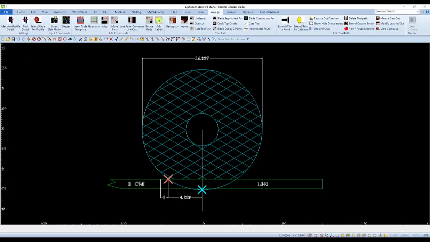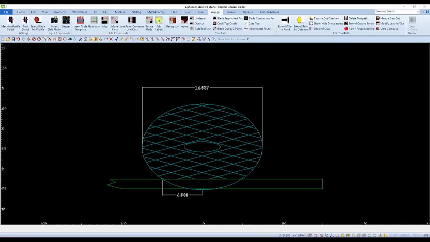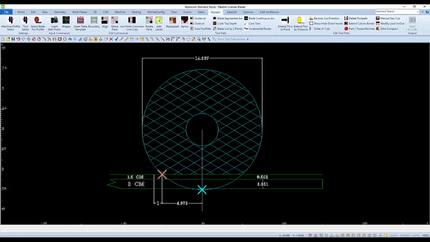When the blade is angled for a miter, we'll need more distance. To figure out this distance, let's go back to the straight blade drawing. Then we can offset the top of the material up by half of the material thickness. That will represent the blade at a 45 degree miter. Now again, measure between the center of the blade and the intersection of the blade's diameter and the offset line.